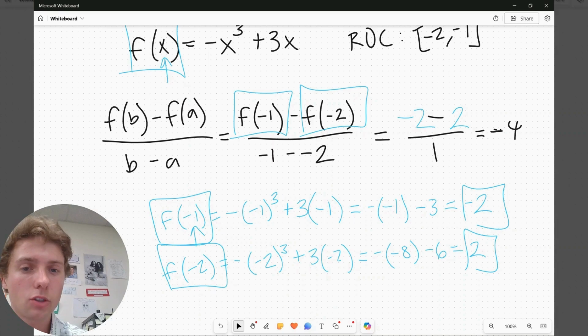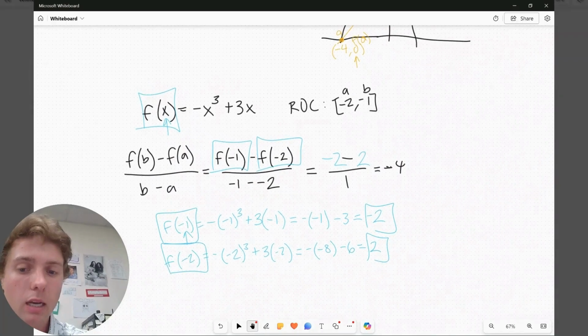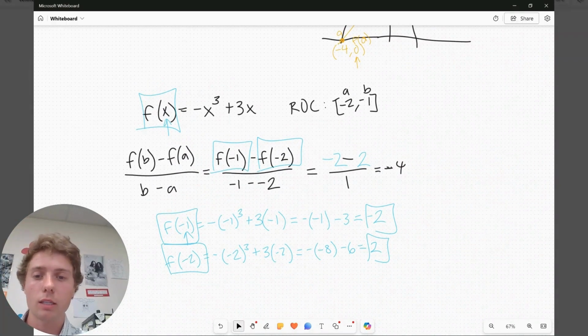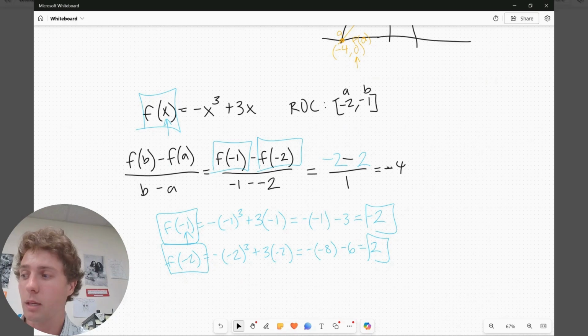Rate of change, all you have to do is plug into our formula and simplify. The function notation, I understand, is a little weird for some of us, but once we get the hang of it, this is something that we're going to continue to use over and over and over. So it is definitely something we need to get good at.